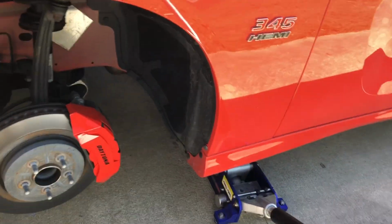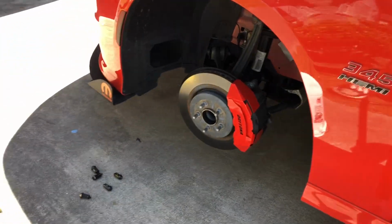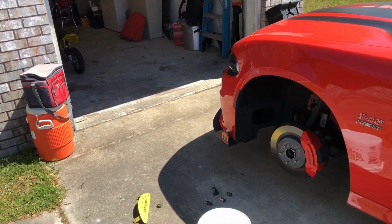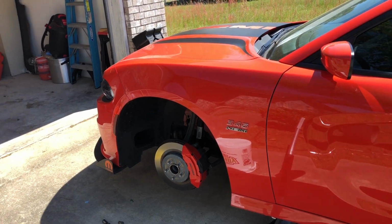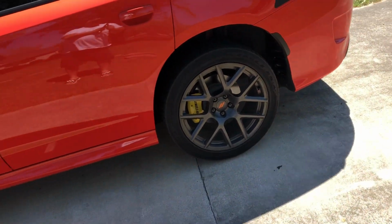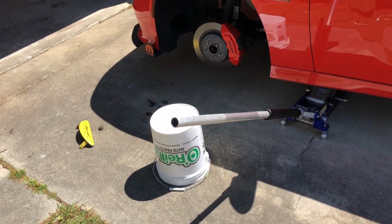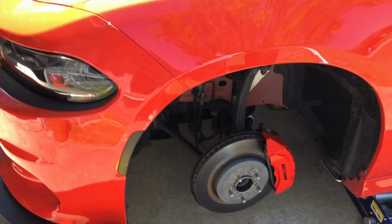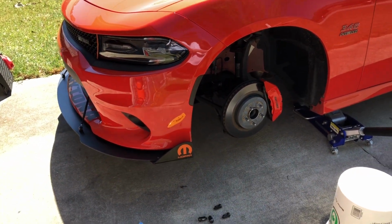Wow. It's much different. How y'all like that? Like I said, I know not everybody likes them covers. Well, you should just get real brakes. Well, I ain't spending all that money right now. That's pretty dope. It has to be. Alright, I'm gonna get this tire back on. I'm gonna do one of them in the back.